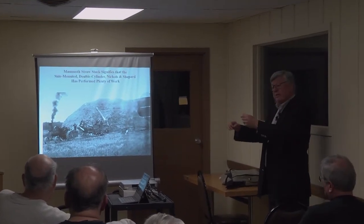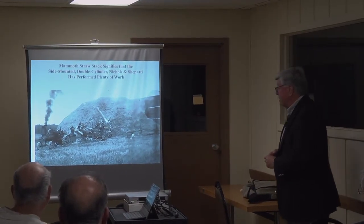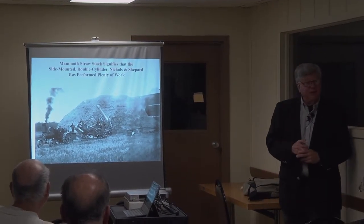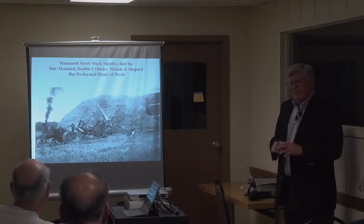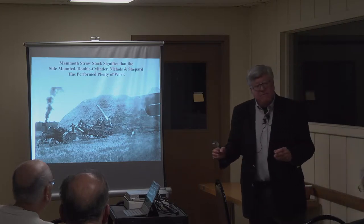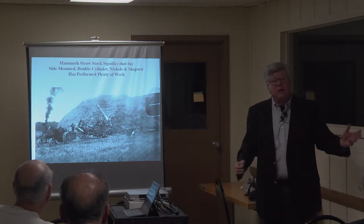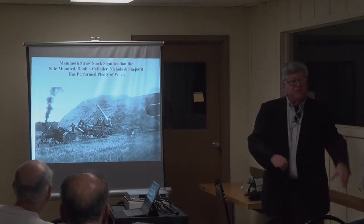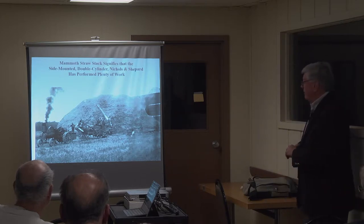That was an easy way to increase horsepower on these guys. Normally, the cylinder would be on top of the engine. But this shows that they've done a lot of work. And notice all the guys hanging around. Even though they've decreased the number of people necessary, it just meant they could work faster. Feeding the machine was the big thing. So now you have all these people running around collecting sheaves, bringing them in, stuffing them in the machine right off the wagon instead of having to do all this handling multiple times.